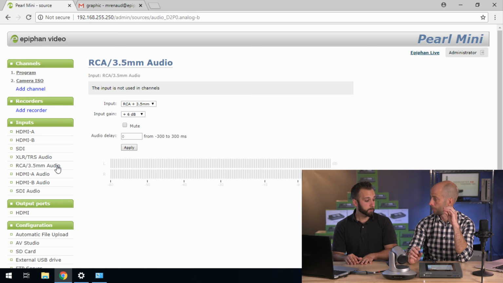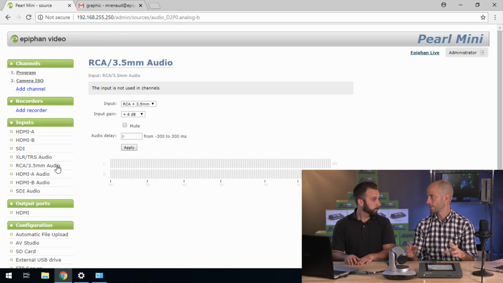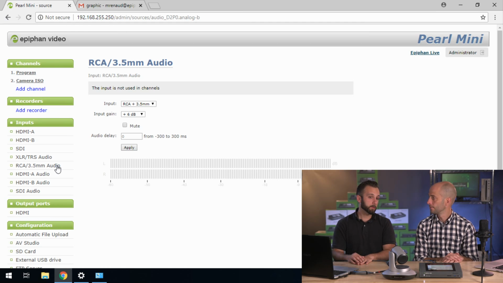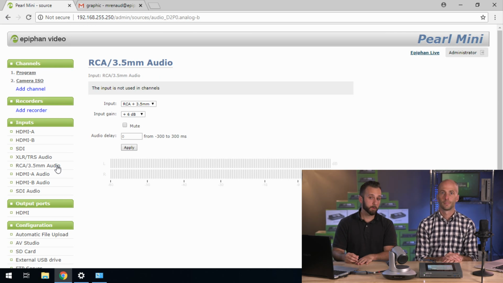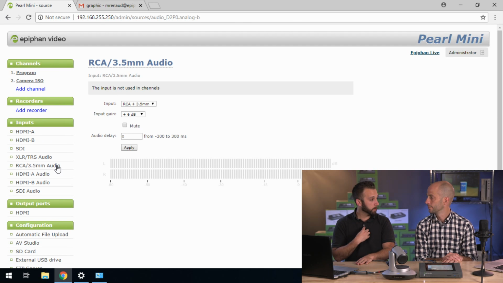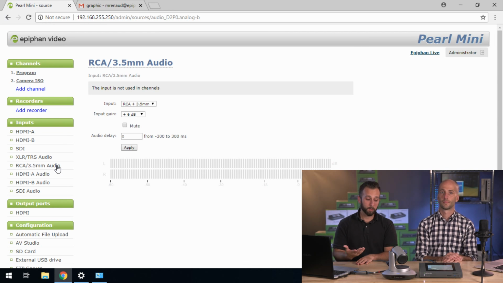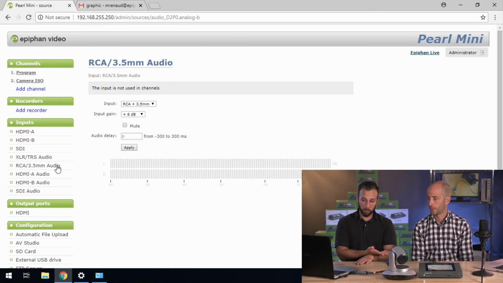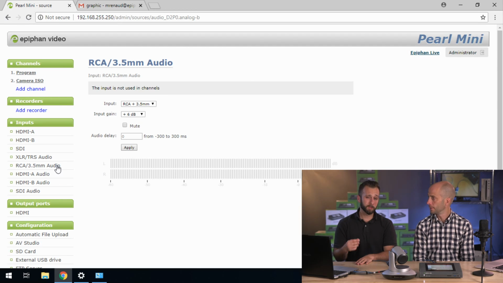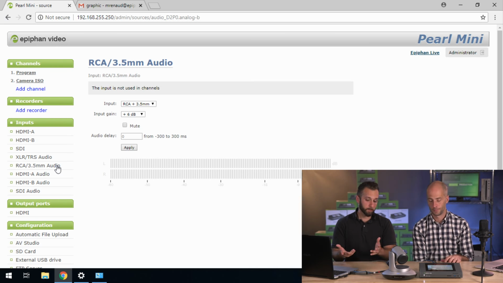So we can apply gain to any of the audio inputs on here, right? For the analog audio, absolutely. For the analog, so the XLRs, the TRS. Yep. So if you want to plug in a microphone, you can add gain. If you want to plug in just an output of a mixer, you can certainly do that. If you're plugging in a 3.5mm, like the lavalier microphones, the ones you typically stick on your lapel, certainly do that as well for the 3.5mm electret microphone. But again, keep in mind, if you're using RCA and the electret microphone, and they need different amounts of gain, you're going to run into issues. They're coupled together.